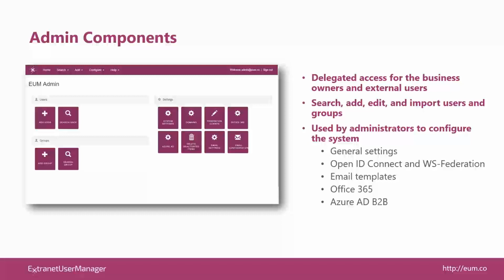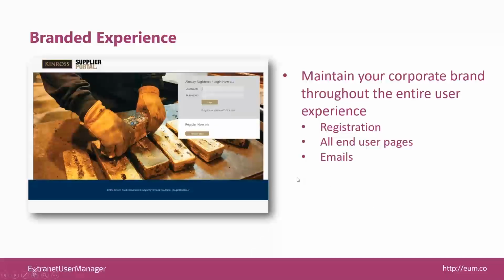Now, I want to focus a little deeper because we're talking about extranets here on the Extranet User Manager product itself. And we've touched on a couple of the features of that, but let's dive into a few more. So registration, I'm actually going to take you later through a full registration process and give you a sense of what that process looks like. But there is an out-of-the-box registration in the product. It's fully customizable. It's very easy to add fields to it, to change the workflow processes and approvals and such through that. There's also other end user components around setting your password, managing your profile, changing your password, and forgotten password. There's an admin portion to it as well.